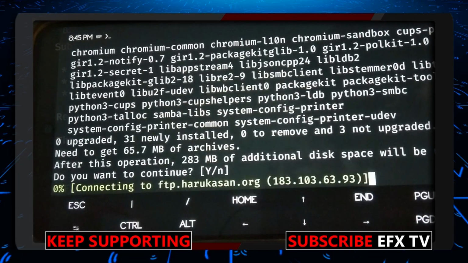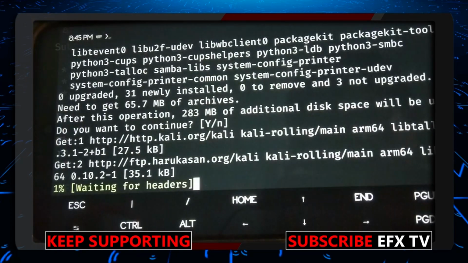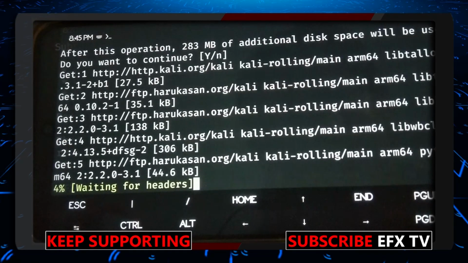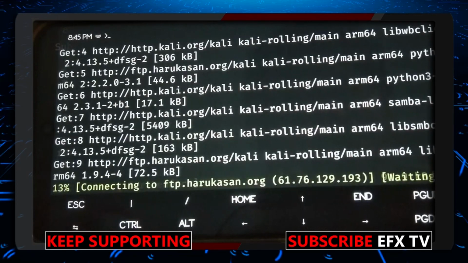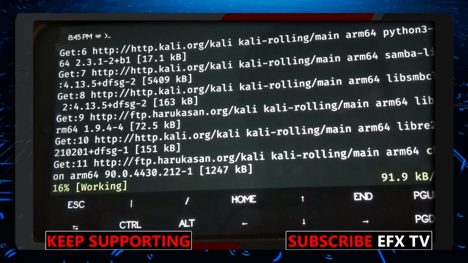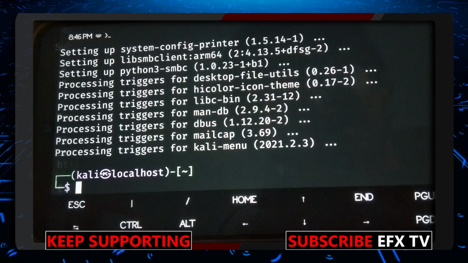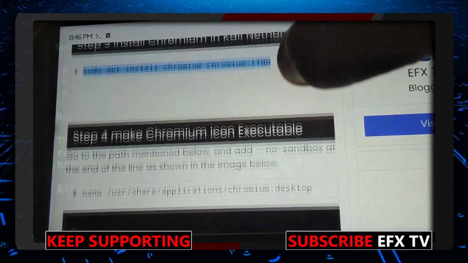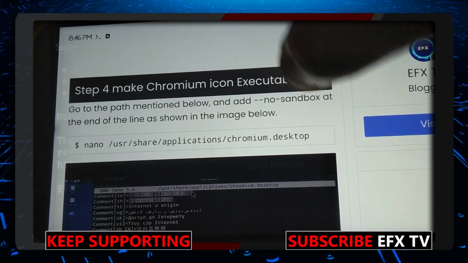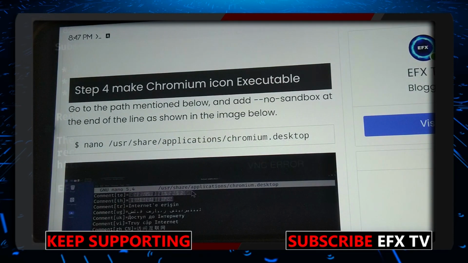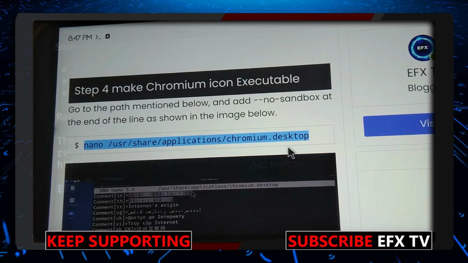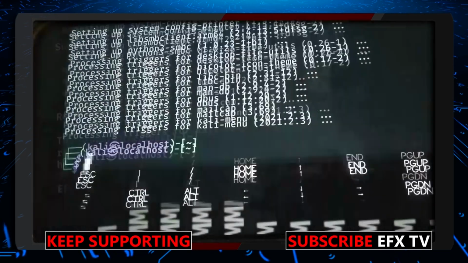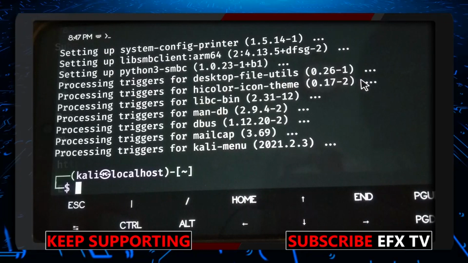Now it's going to install the Chromium web browser, and it will take some time because it's more than 200 MBs. Okay, so wait for some time. Now there is nothing to do. Mistake. Let me verify. Okay.